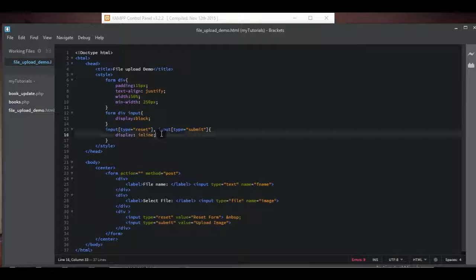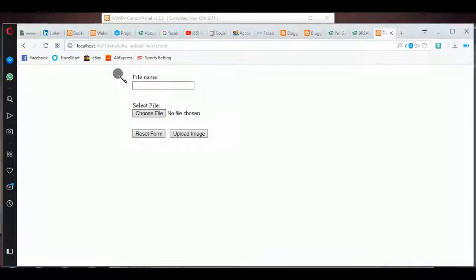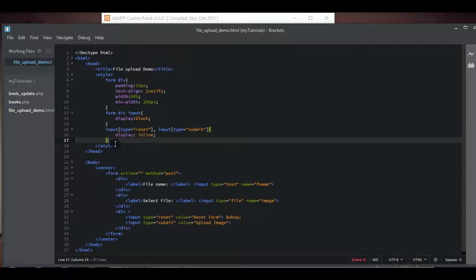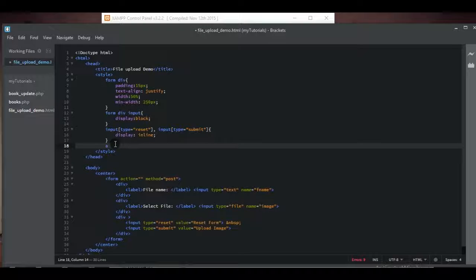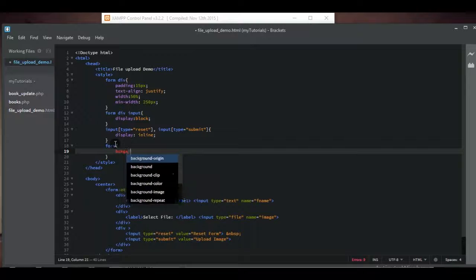Now, having gotten our form itself, background, no background image, let's just give it an RGBA, something that will look like black.